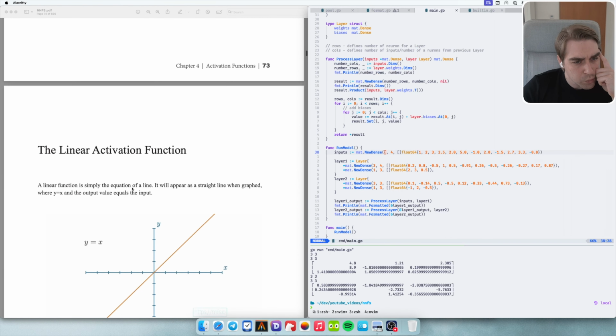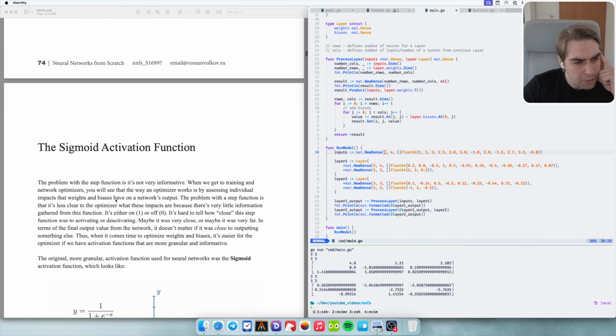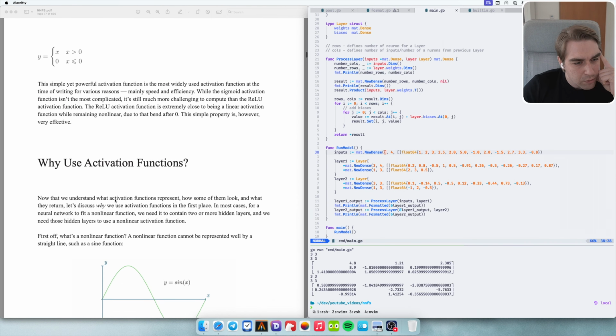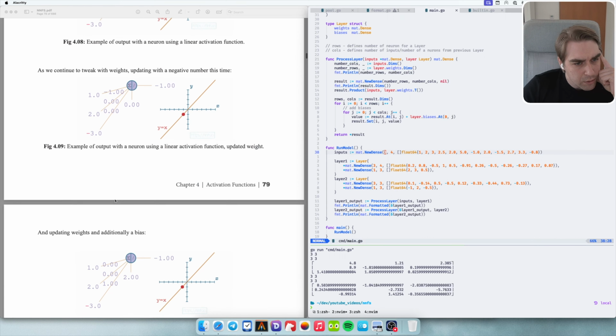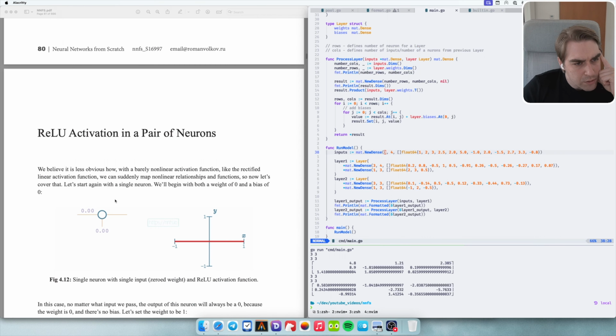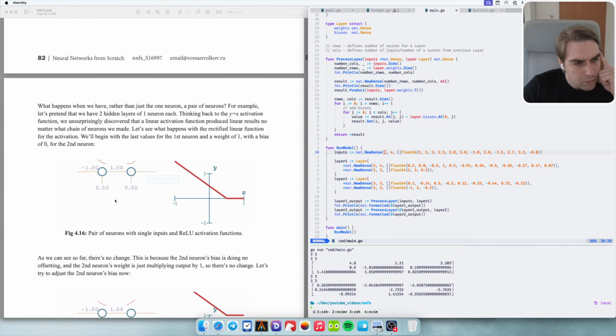I think this will make more sense to me, but activation function, blah blah blah. Linear activation function with hidden layers, relu. Yeah, I'm going a little bit further to see when we will.